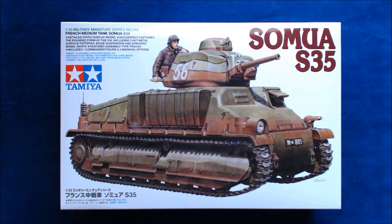I'm sure people will be interested in making this tank, because it obviously was used in different roles and has some history behind it.